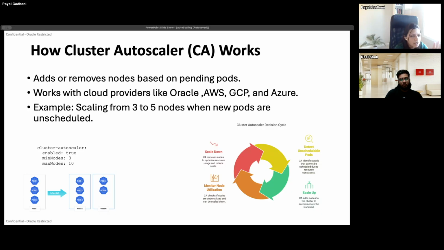If I keep on scheduling more containers to my existing cluster, all the pods will remain in a pending state. So the cluster autoscaler keeps on detecting how many pods are not yet scheduled, or how many pods are still in the queue. If the queue keeps on getting longer and longer, after a certain point of time, it decides to scale up: looks like my traffic is super high at this point, and I would have to add a new node to service all this traffic. So it will go and add a new node. Similarly, it will keep on monitoring the node utilization. And if it decides that I don't need that many nodes now, we can scale down, then it will go ahead and start evicting the nodes.